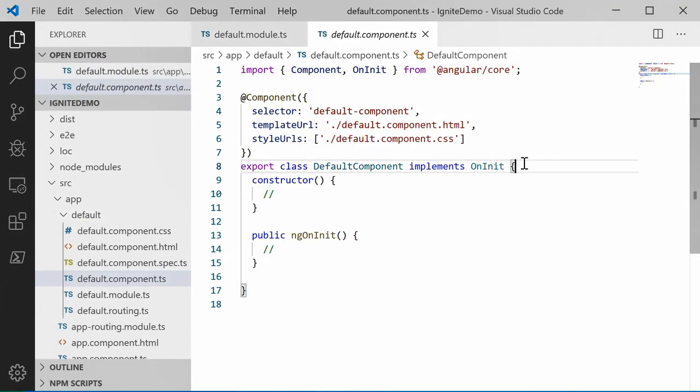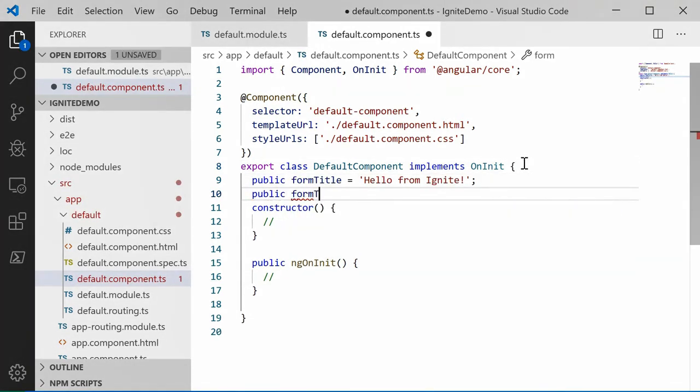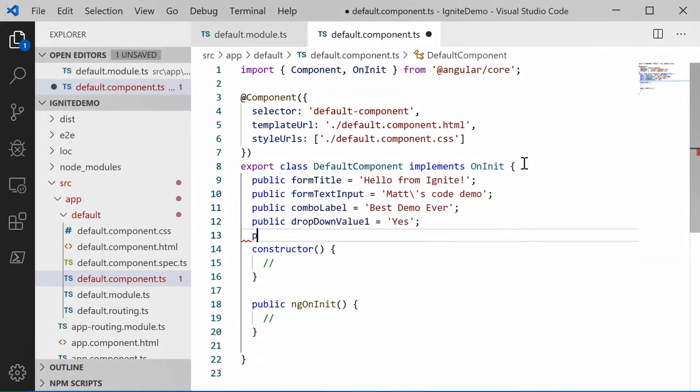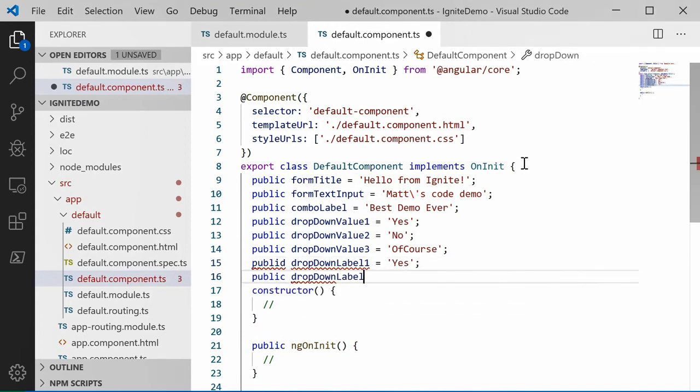After that, we're going to go over and touch the default component. Kind of think of the default component as the brains inside of your extension. This is where all of your business logic is going to go, so that you can keep it separated from your presentation layer. This is really important to make sure that updates are easy and simple. So if your business logic changes, you don't have to worry about your presentation layer, you don't have to touch anything there. In this case, I'm keeping it really simple. I'm just putting a little bit of data in there that I'm going to use to bind into my front end.